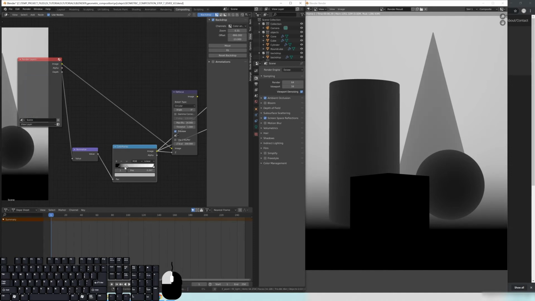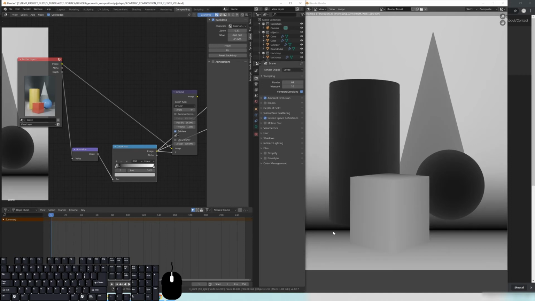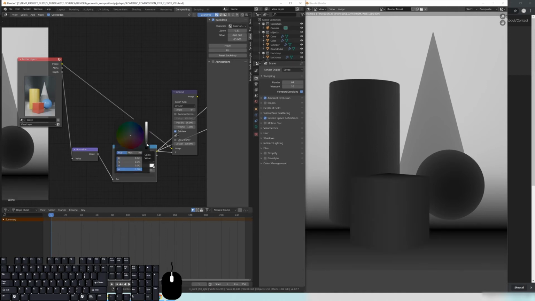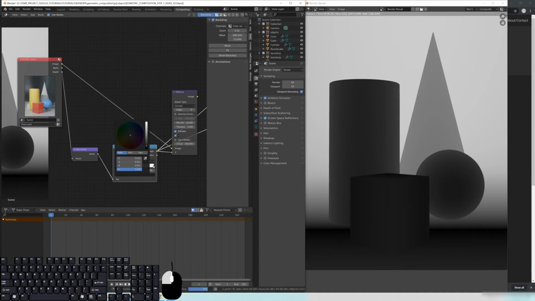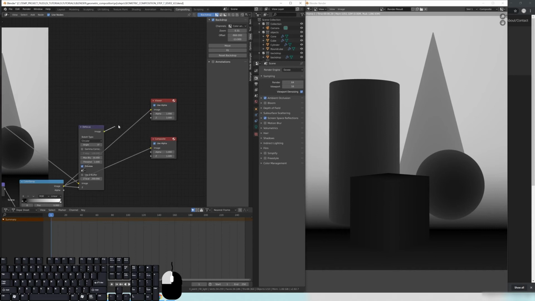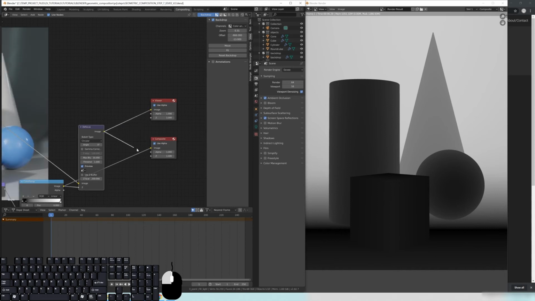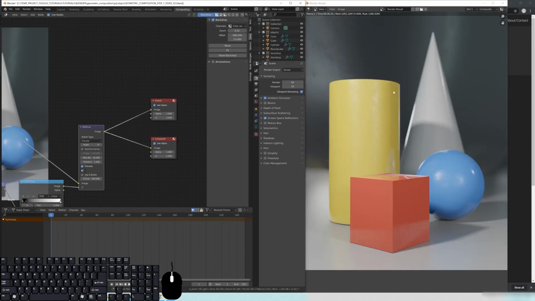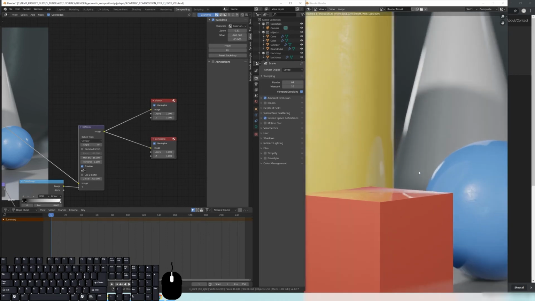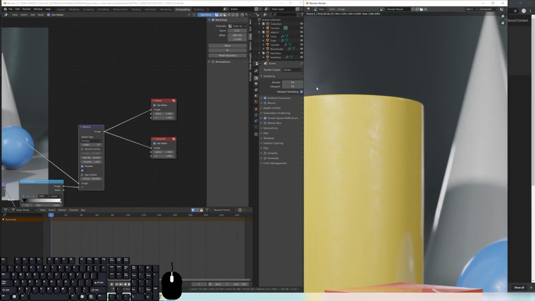I'm going to pull that over to the left, and you can see now there is white up here. And we're going to change that more to a darker gray, just so that it's not too defocused, something like maybe like that. And now when we look through the defocus node, and I'm going to put in both of these so we can see, you can see that now there's a nice little defocus effect happening in the scene.